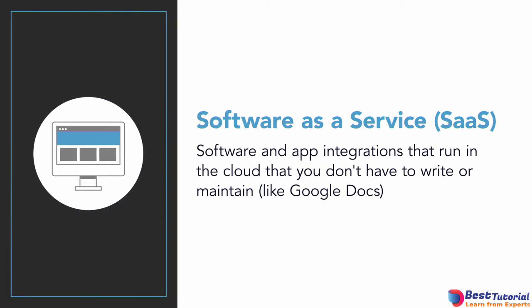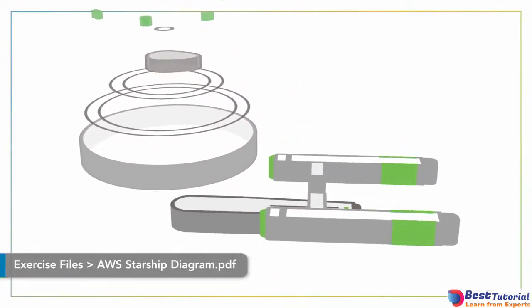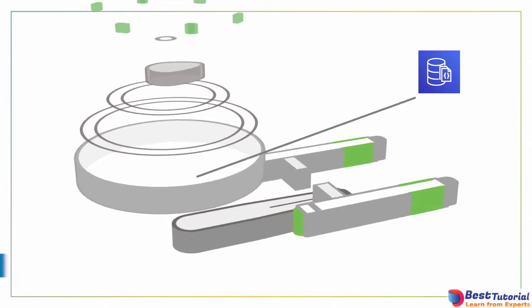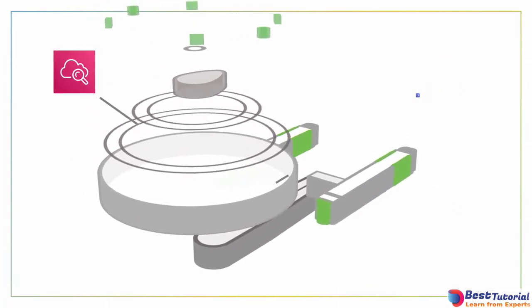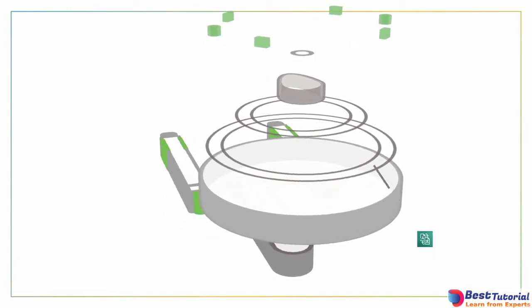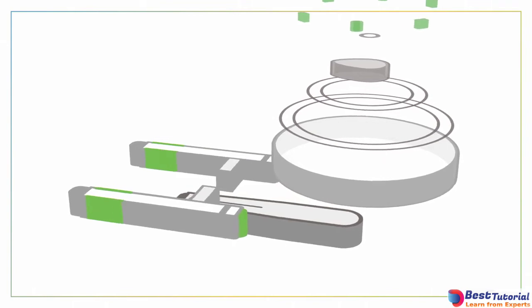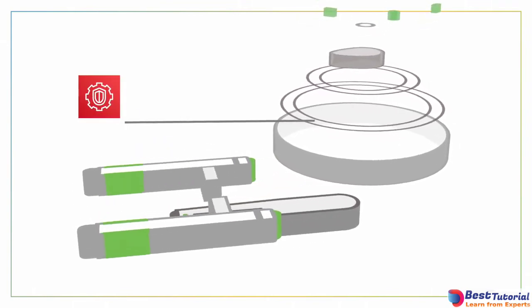We're now moving up to the Software as a Service products, abbreviated as SaaS. In this part of our AWS Starship, high above the engine room, this is the nicest part of the ship. The towels are folded for you, and your food is brought directly to your door. These are services you can bake straight into your application, and you don't have to worry about how it's hosted or how you're going to maintain it.